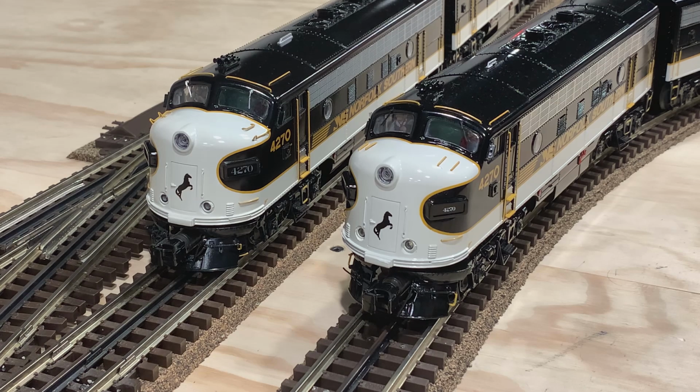At first glance, the two sets look nearly identical. However, the white color of the Proto 3 set appears to be a slightly brighter shade of white, while the Proto 2 version appears to have a slight shade of eggshell white. Neither shade looks bad, and I don't necessarily think one is better than the other.